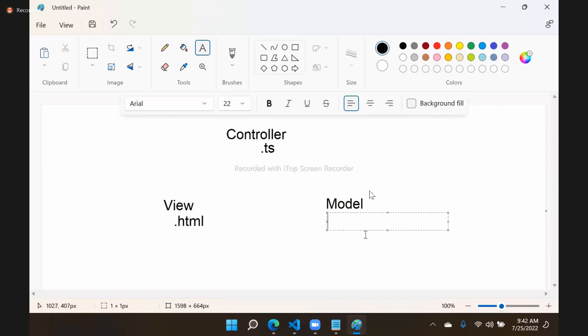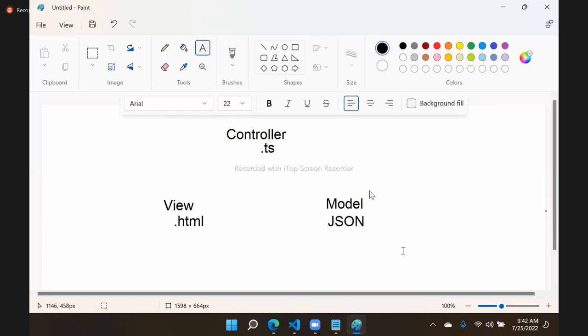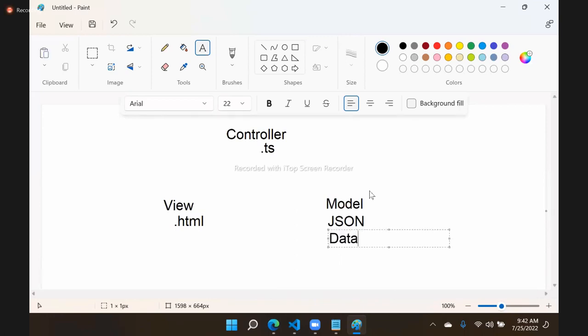Generally, model here in JavaScript based technologies is in the form of JSON. You know already data in a JSON format. So the controller, the view and the model. Actually, we have data here.